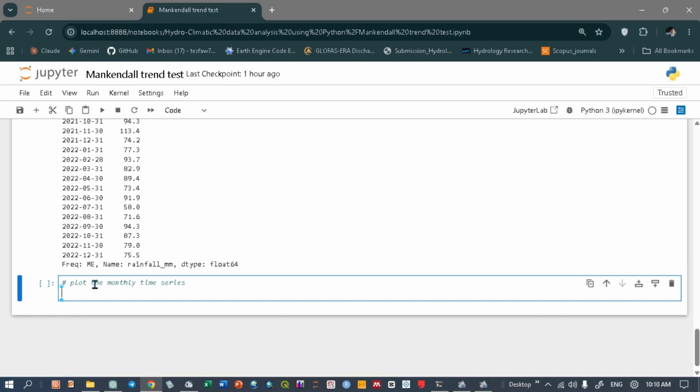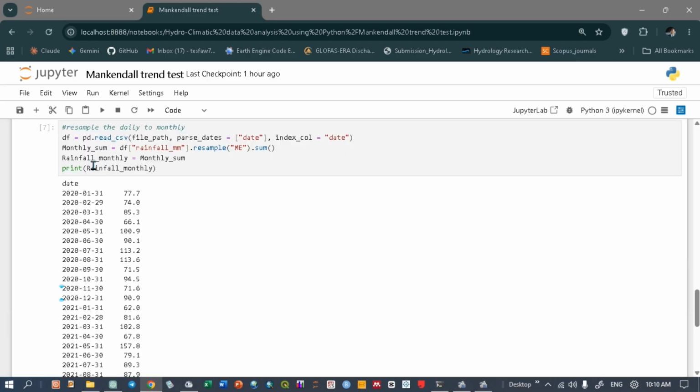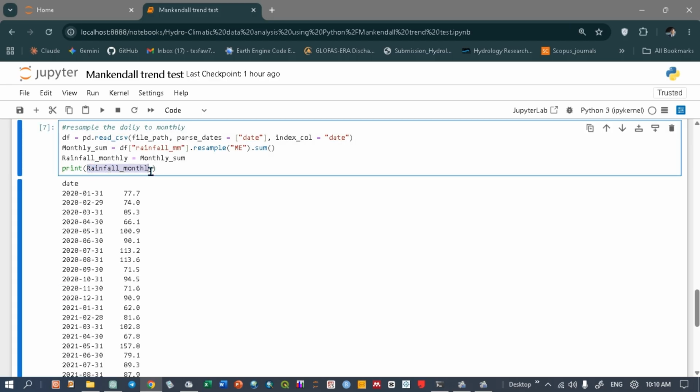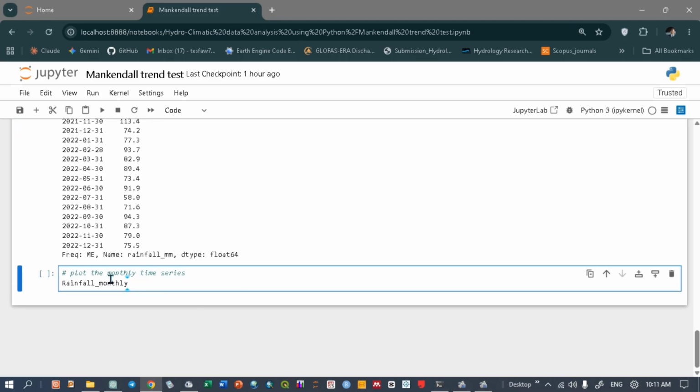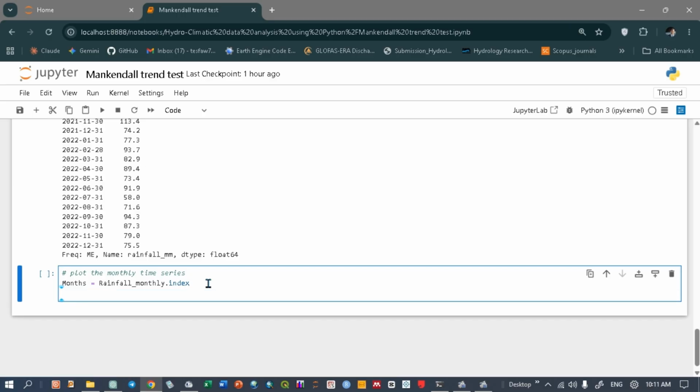The monthly data, or the rainfall monthly, has to be an index. Let me copy this one, Ctrl plus C, then Ctrl plus V, dot index. Let me give it a name, months. Months has to be taken as an index.